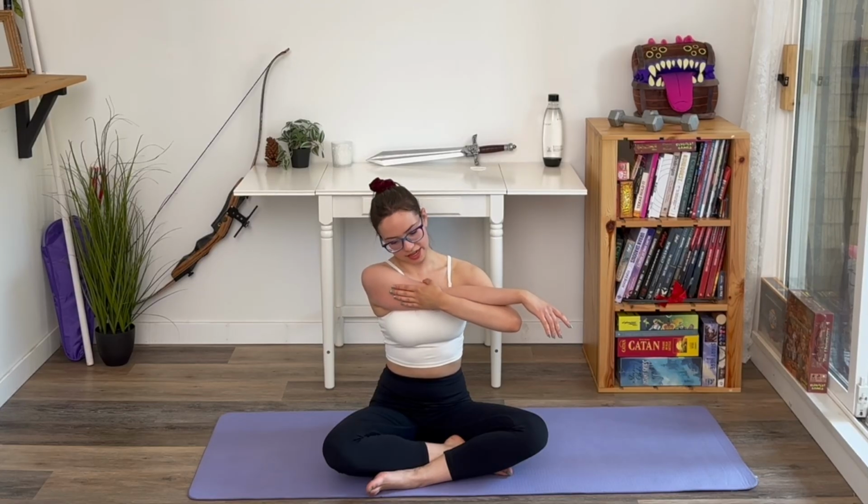And we'll just do one arm stretch, sitting cross-legged. We'll bring our arms up and pull it over. You can stretch out the neck if you want, get that deep stretch in the neck and the shoulders. Make sure you're not pressing up, press your shoulders down, and feel that stretch all along the arm. All right, bring it up and grab the other arm. Feel free to roll the wrists and breathe.